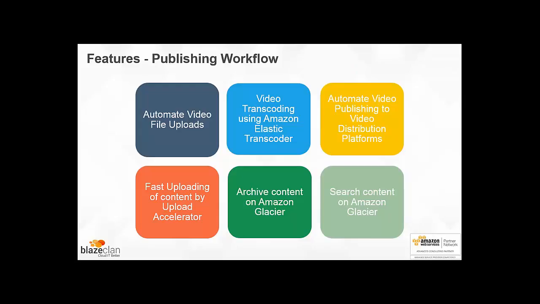So quickly on the publishing workflow, it allows you to store content, upload it, transcode it. By default, we are using Amazon Elastic Transcoder, but there is also a facility to add other transcoders like Zencoder, right? There are a lot of presets on the transcoding. You can have various presets based on your platform that you're publishing on, whether it is YouTube or Vimeo, you can have the presets already defined. Or you can add a third-party framework and set your presets.